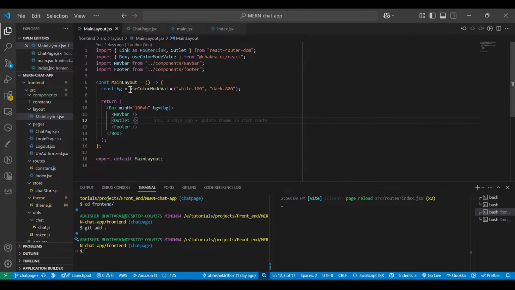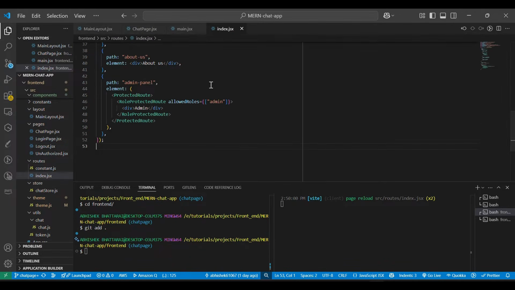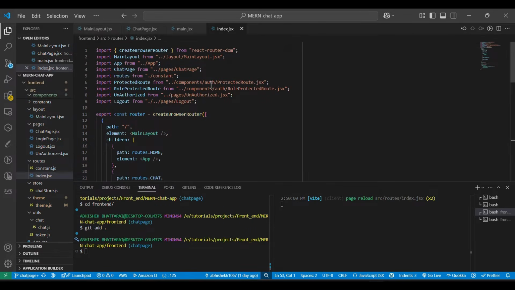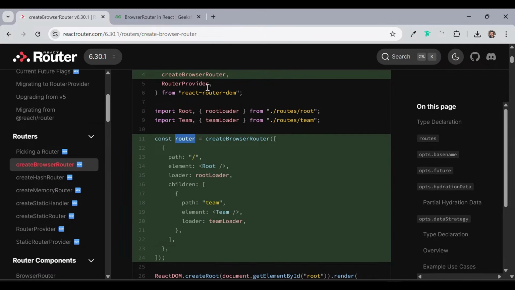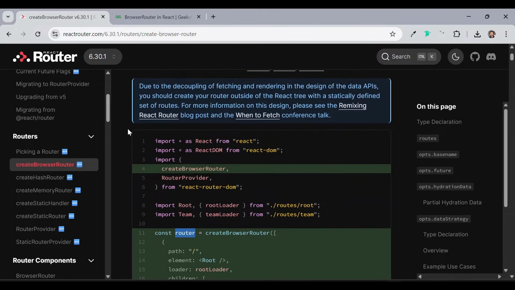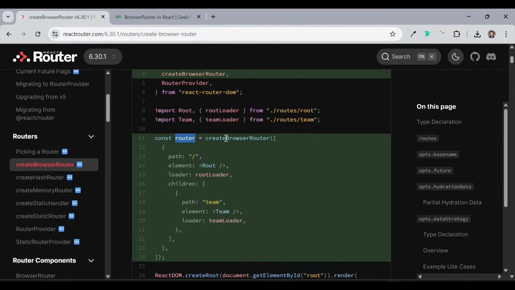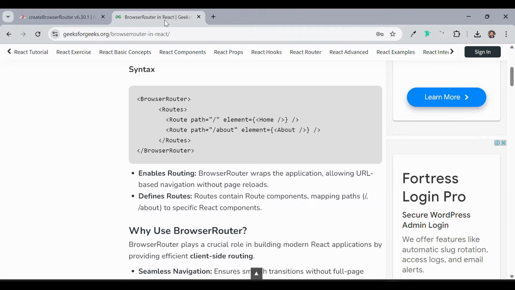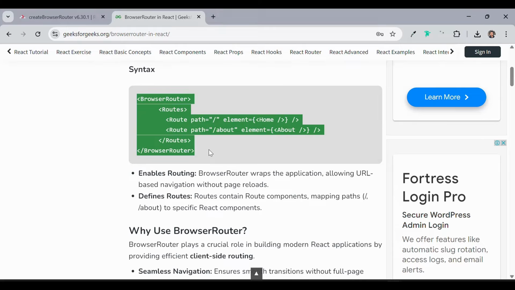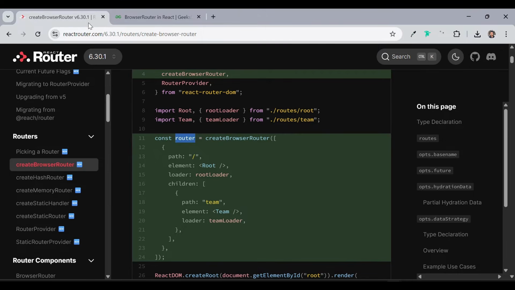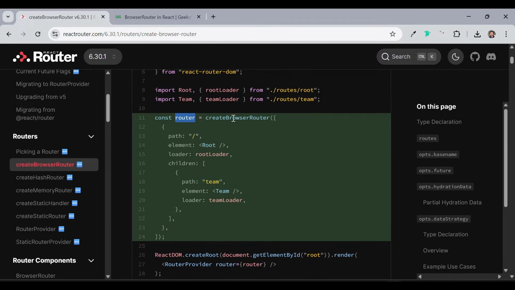Now how to apply it, we'll show that right now. After you make a layout like this and return the outlet, all you have to do is go to your routes, right? If you are new to routes, you can go to React Router DOM and see there how to make routes. As of now, I have used createBrowserRouter, which is a change in version 6, but if you're comfortable with BrowserRouter, you can use that as well. But as of now, I'm using this one because it has lots of benefits. You can research that.